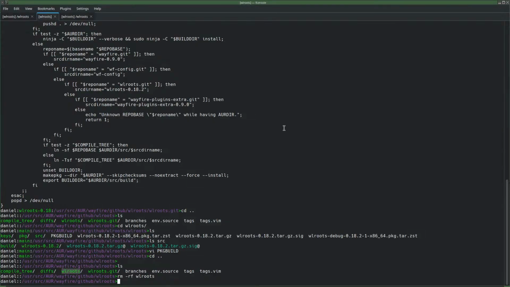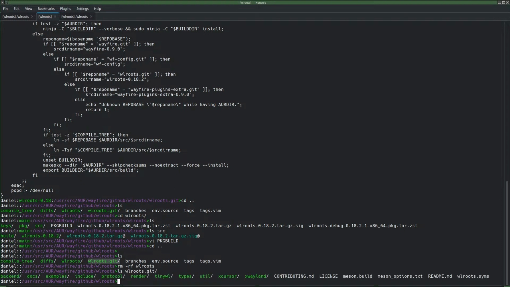Okay, and then we do git clone. And that would be cloned in wlroots git. Wait a minute. Am I crazy, or is this exactly what I already did then? Nope, that looks like a real git. Is it then the other way around?